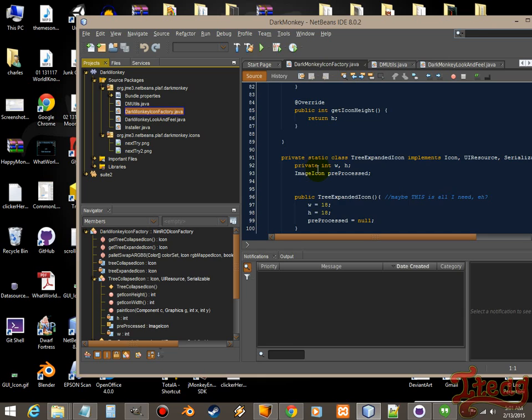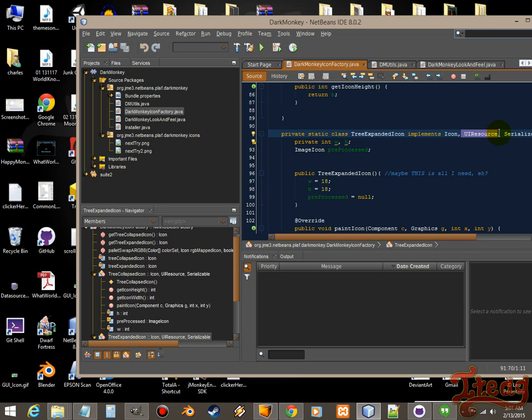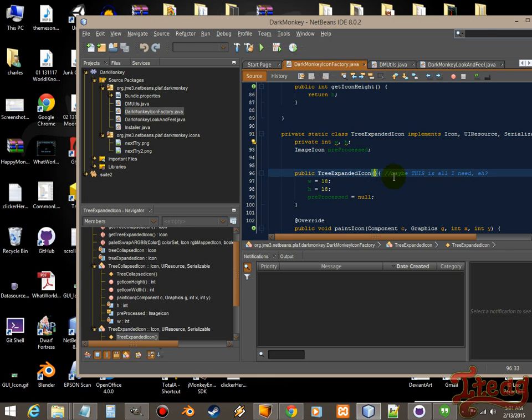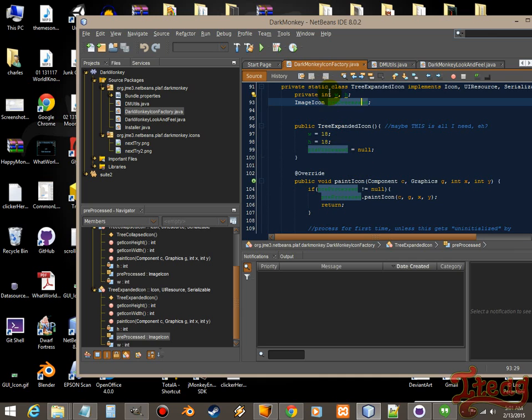And so when the GUI is reinitialized, we have this UI resource implementation, which is just their way in documentation of saying, hey, when we need to reset it, we're going to call your class again with the null constructor. Okay? So it's as if you have these pre-cached things, going ahead and refresh them. So that's all this does.